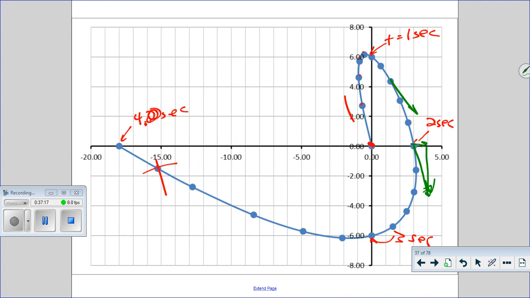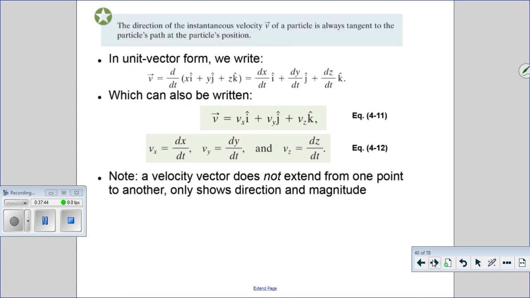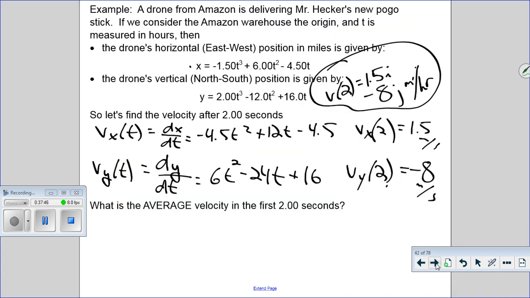All right, so now it wants the average velocity in the first 2 seconds. Is the acceleration here constant? No, because if I take a second derivative, I'm still going to have a t in there, right? So, V average is displacement over time, which represents my position at time 2 minus my position at time 0 divided by the time of 2 hours. I wish I hadn't used 2 seconds.